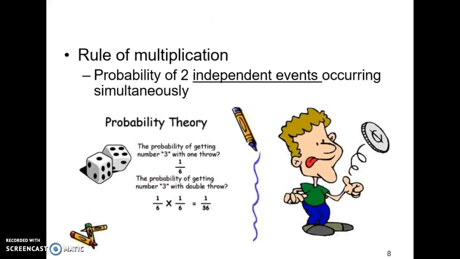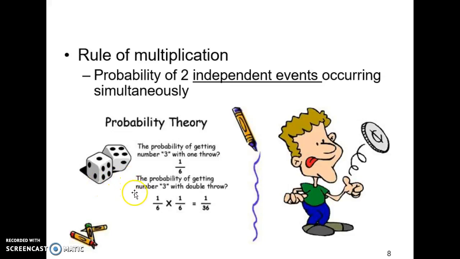So, okay, so another thing to keep in mind is what's known as a rule of multiplication. This is looking at what is the probability of two independent events occurring simultaneously. And to figure this out, we multiply our probability. So instead of adding it, we're going to multiply it. So what is the probability of getting a number 3 with one of the throws? Well, if you have a 6-sided dice, it's 1 out of 6. Okay, there's 6 choices. You're looking for the number 3. One of those sides will contain it. So 1 out of 6.